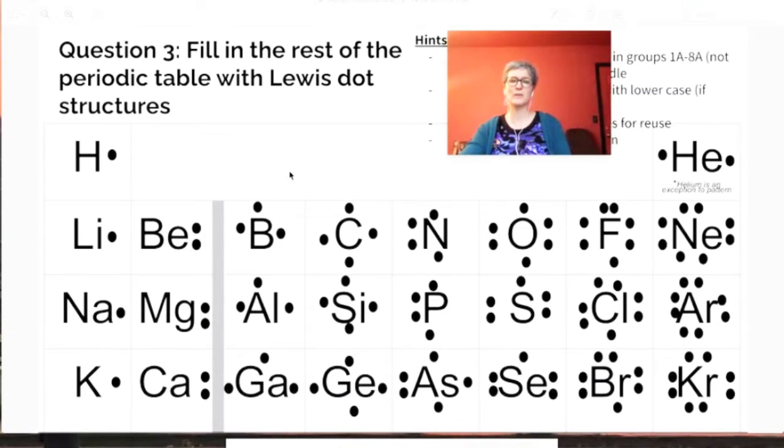As we move over, you can see 3, or 13. It's 3A or group 13. All of these have 3, 4, 5, 6, 7, 8. And then helium is one of those weird exceptions because it's not reactive. It's going to act like a noble gas. All of these are going to also have 8. And this also has a full shell, but because that first shell is only 2, that full shell only has 2 electrons. So that's a little overview of remembering what the Lewis dot is.